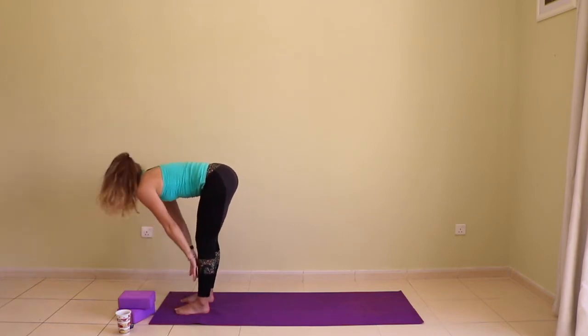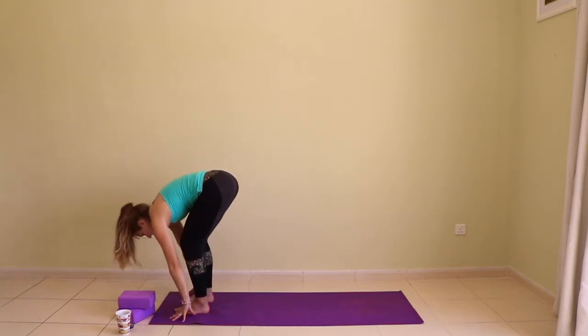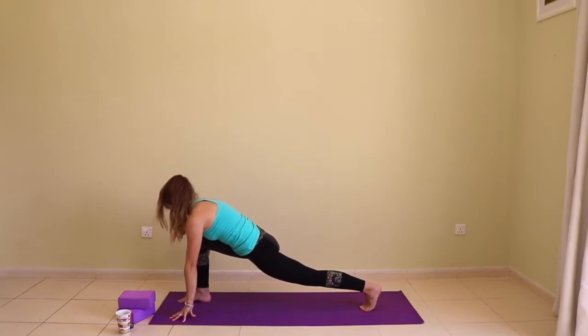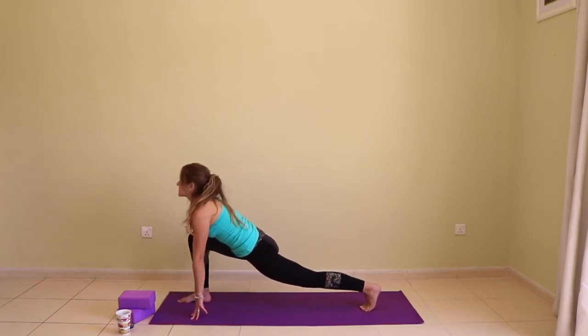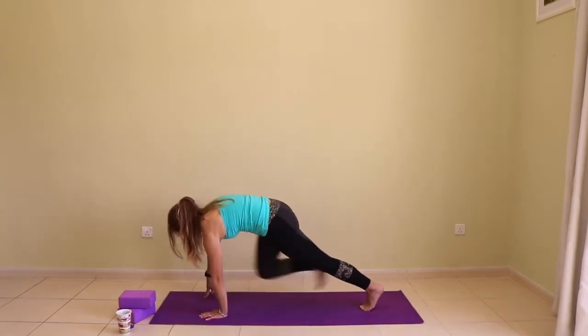Inhale, lift the chest halfway, lengthen the spine. Exhale, hands down. Left foot steps back into that lunge position. Check your alignment. Keeping the chest lifted, look forward. Inhale and step back to plank.